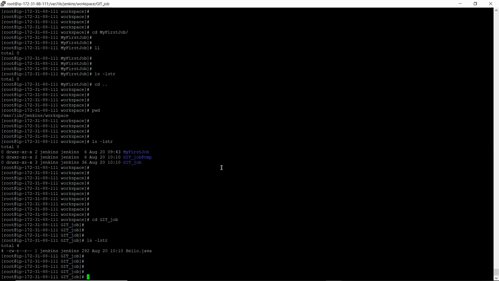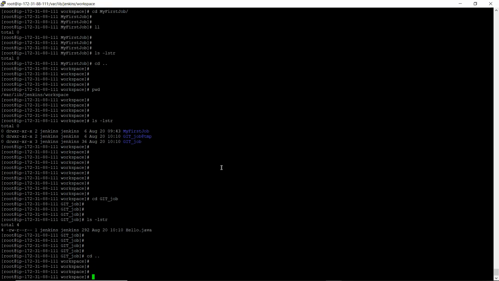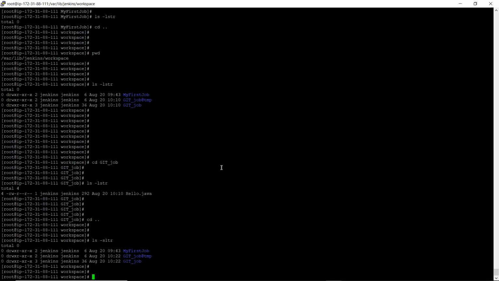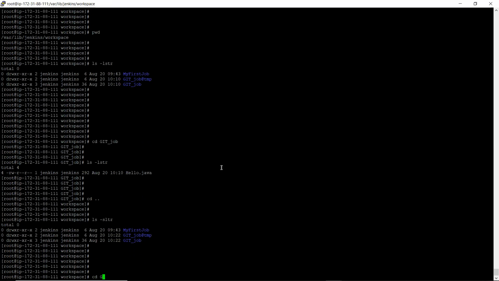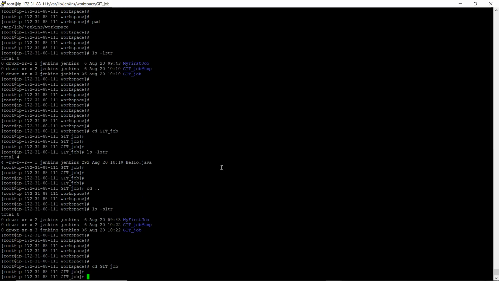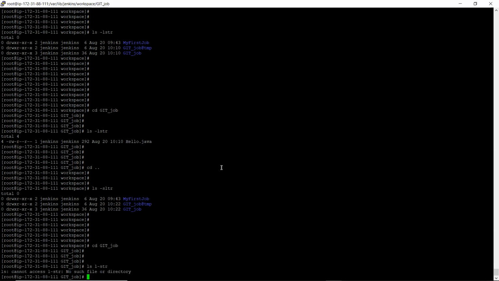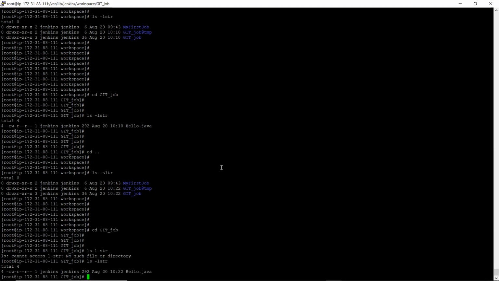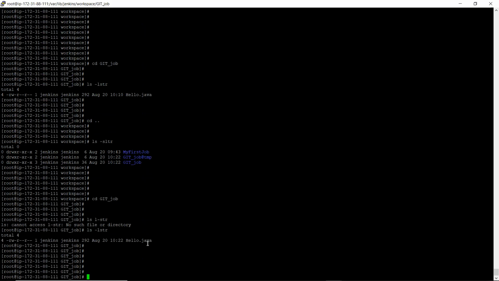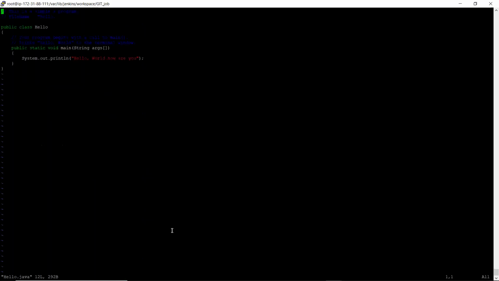Here you see the workspace, and in the workspace you see the Git job. It will keep fetching again and again, whatever changes I'm making to the GitHub repo, it will bring the latest one here. See, this is the latest file here.